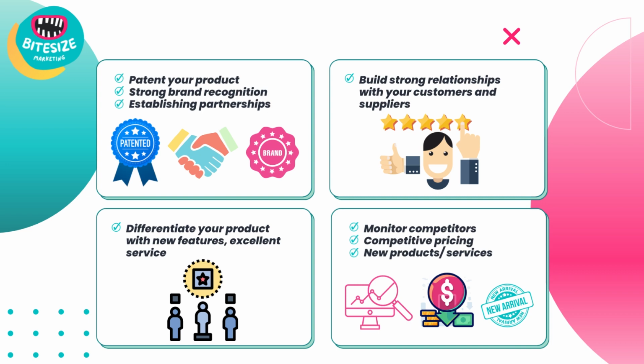Look for ways to differentiate your product or service from potential substitutes. This could include offering unique features or providing excellent customer service. Keep an eye on your competitors and look for ways to stay ahead of them. This could include being the first to bring a new product to the market or offering a lower price. By understanding Porter's 5 forces and using these tips, you can position yourself for success in any industry. So go out there and start using this framework to understand competitive forces and use them to your advantage.